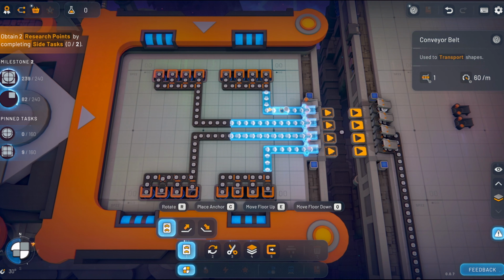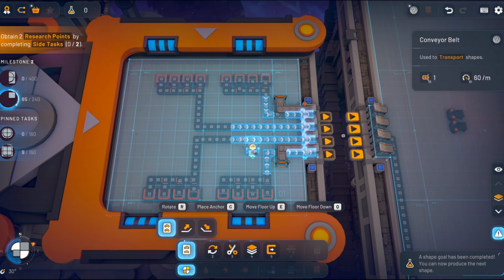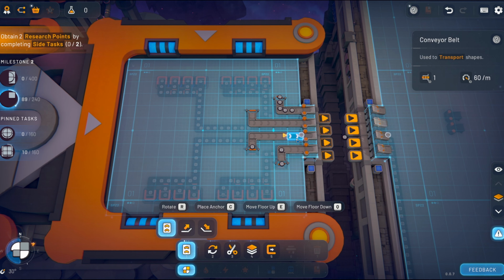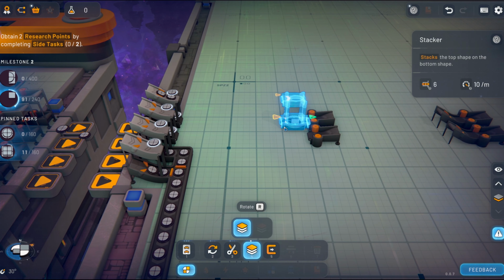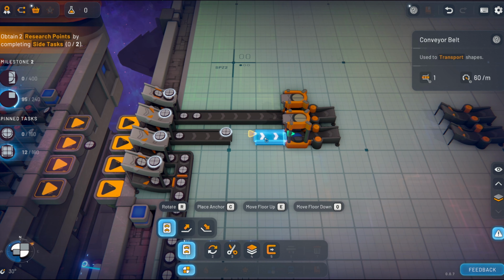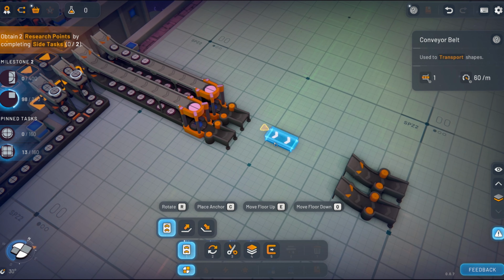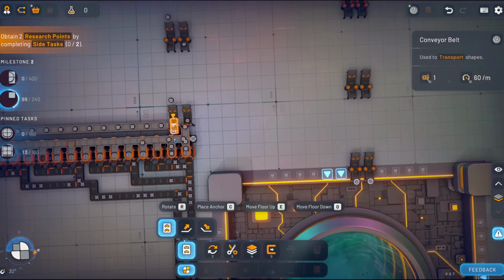We can get a second floor and route this up here. Yeah, there we go. Just unselect that so you guys can see it better. There we go. So now look at this cool thing. I can just get my stackers up here and directly connect my circles because that's all we really need. Perfect circles on top of each other. Could have done that here as well.